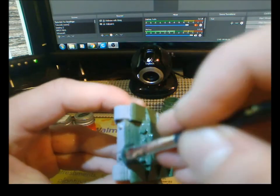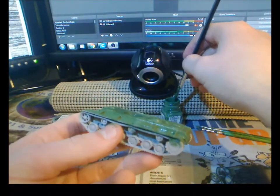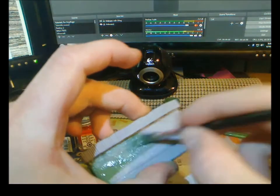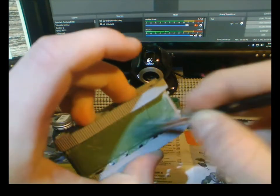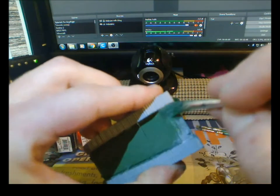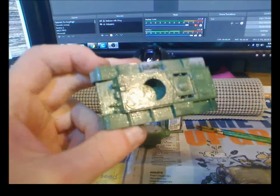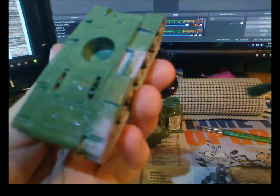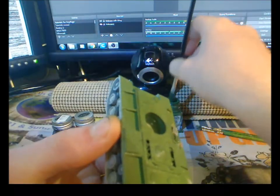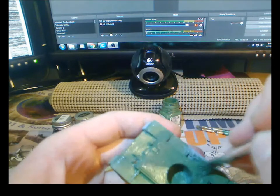Because once you have a printer, or you have a friend with a printer, you can print small. These are 1/87th, approximately, don't quote me on that. They're supposedly 1/87th tanks. However, sometimes you can't scale them right. Like this one, I can't promise that it's 1/87th because I had to scale it based on length. So I gave it the length of an entire KV-2 just on the hull, because I couldn't get a dimension on the KV-2 without a turret. Generally what I do to size them is I take the width of the original tank.